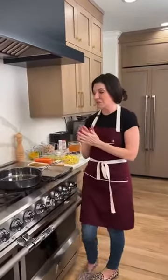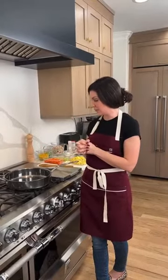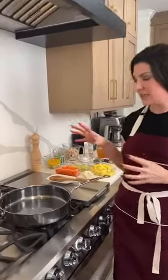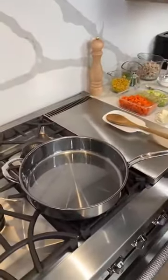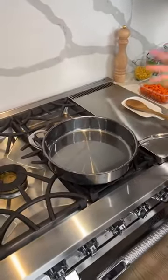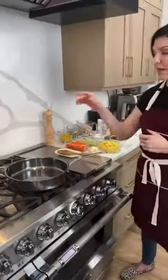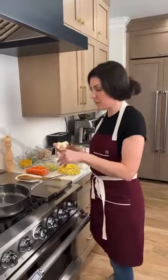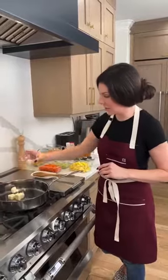For this filling you're going to want a nice big pan — I believe this is a 10 or 12 inch, nice and big and thick. Ideally you'd use the big stock pot that Heston has; I'm using their nano bond cookware but I'm using this pan today because I want you guys to really be able to see everything going on — it makes it a little bit easier for filming.